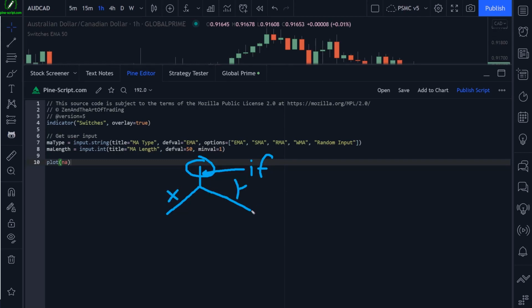And then you can have another if statement that does the same thing. You can nest these on top of each other and basically fork your code based on true or false conditions. A switch is essentially a more efficient way of doing that when we are assigning variables a value.